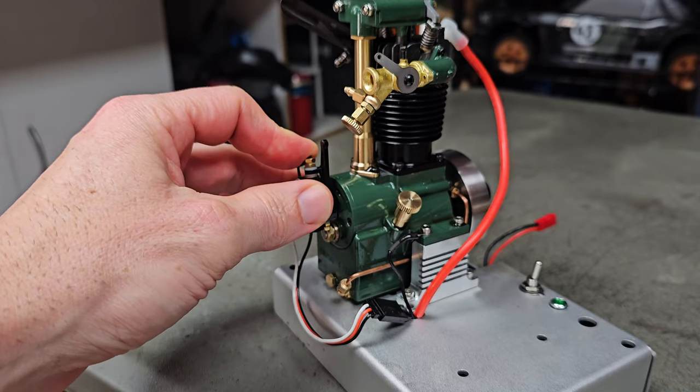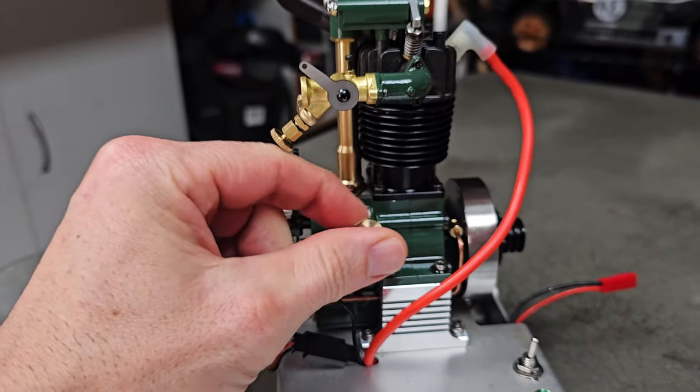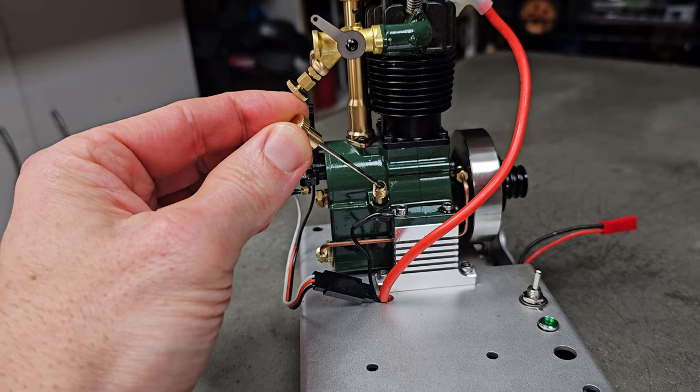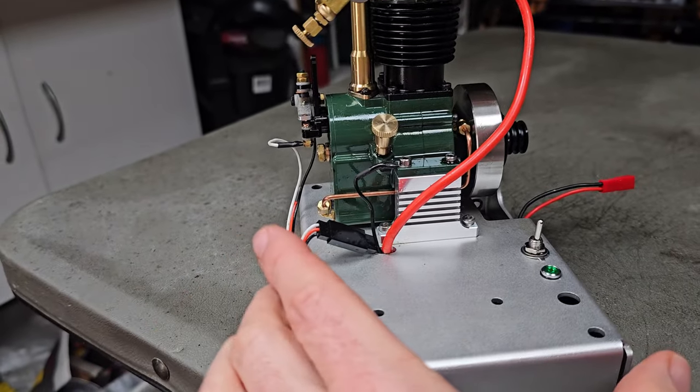Nice, hey? Oil level indicator as well. It's also got its own little, you can check it here. That's where it is, a dipstick. Check out your oil, because obviously it does run on four-stroke oil. And it does have this nice metal base.